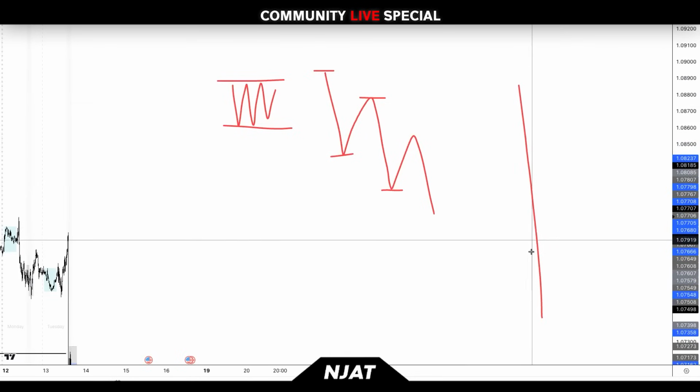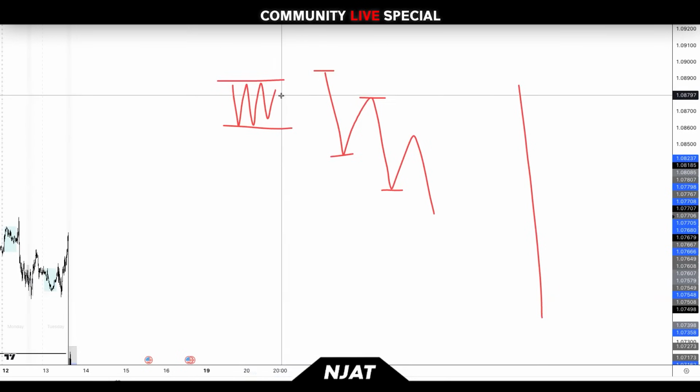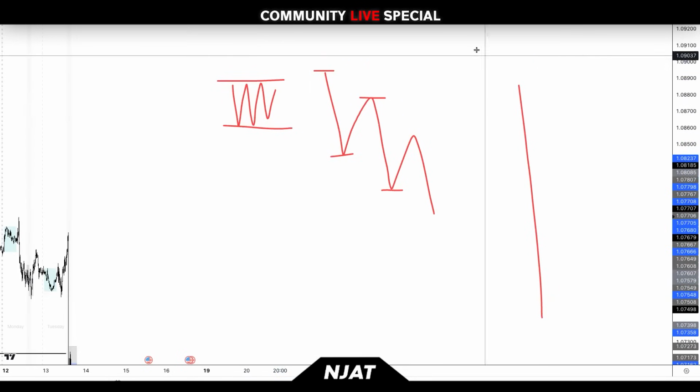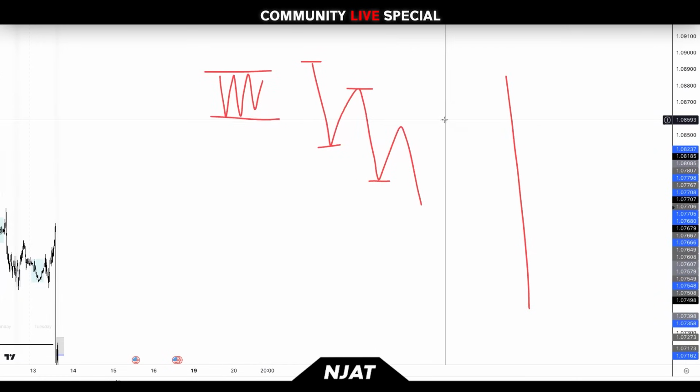If we're in initiations, this is one of the only times where you could potentially sell low or buy high in the market. And it's always going to come from a sideways range in the market or a point of mitigation in the market. The second one, I'll show you some examples of these on the actual chart as well. So this is the first way.